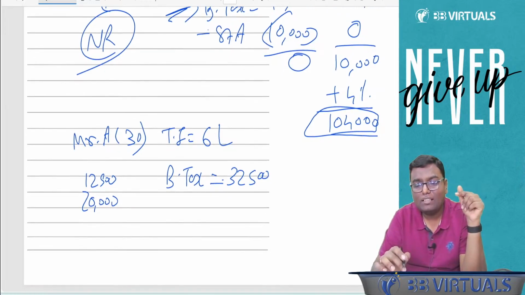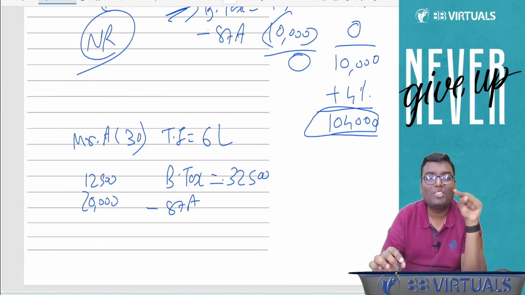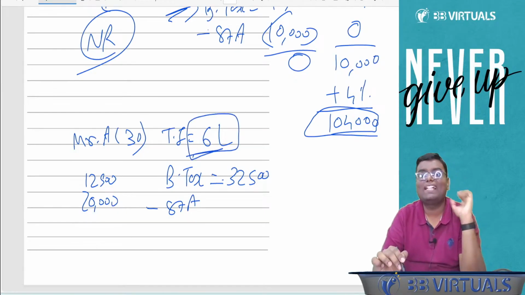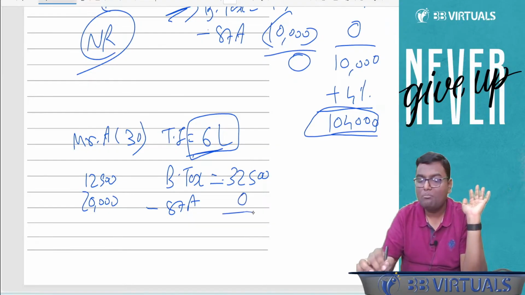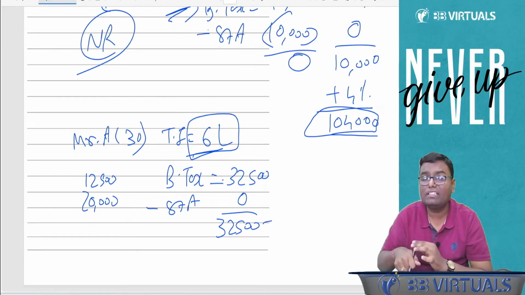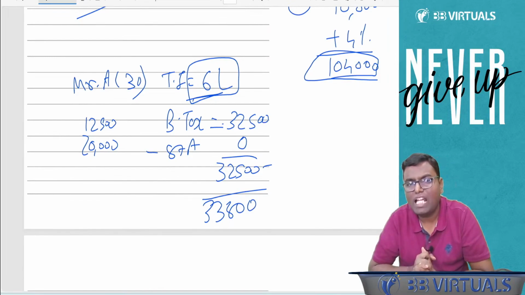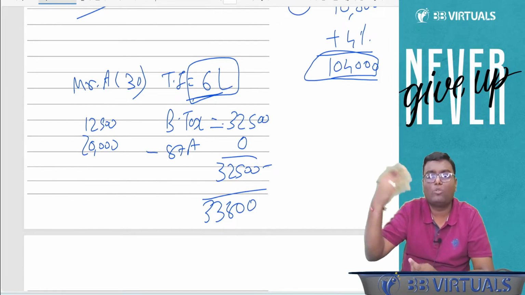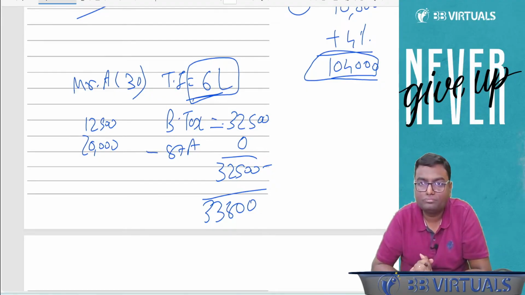But now, can I deduct 87A rebate? No, because the total income of this person is more than 5 lakh. Can I say this person is not eligible for rebate? And hence, we don't have to think about rebate. Rebate will be zero. Balance tax will be 32,500 plus 4% cess, which comes to 33,800. So my total tax payable will be 33,800. I don't have to think about rebate because my income is more than 5 lakh. We have to think about rebate only if the total income is up to 5 lakh.